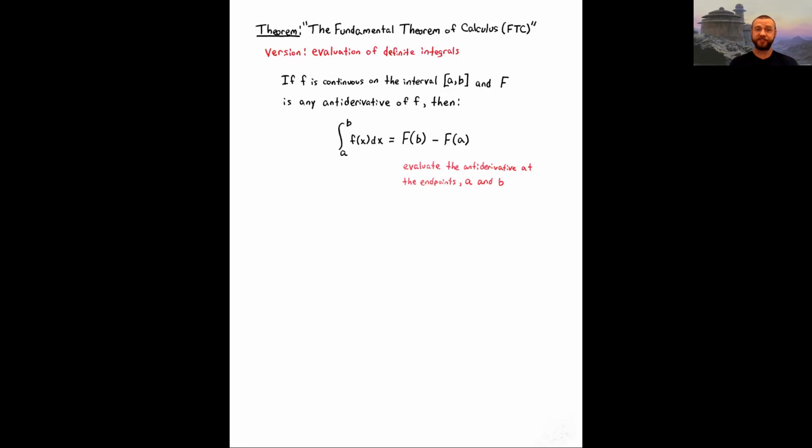All right, and basically what it says is we have a function, little f, that's continuous on an interval, and capital F is any antiderivative for little f. Then what we get is a very simple way to evaluate the definite integral of little f. If you take a look at the bottom there, it has the definite integral of little f from a to b, and that equals capital F of b minus capital F of a. Now, the names of the functions don't matter, but the relationship does. Little f is the function, capital F is one of its antiderivatives.